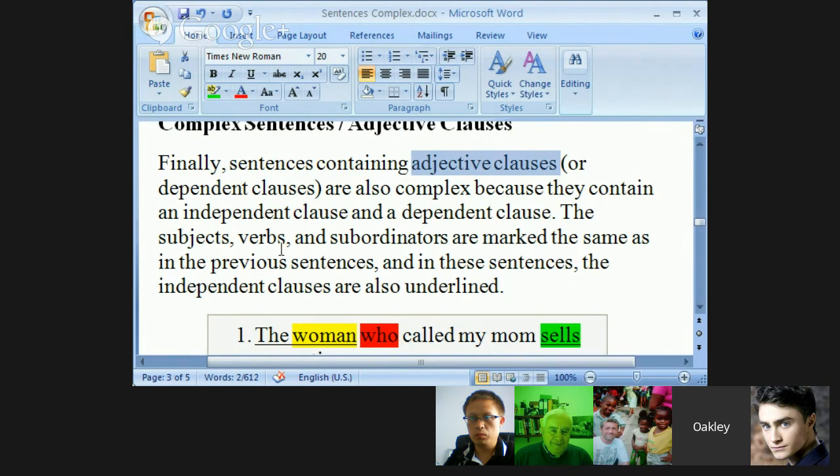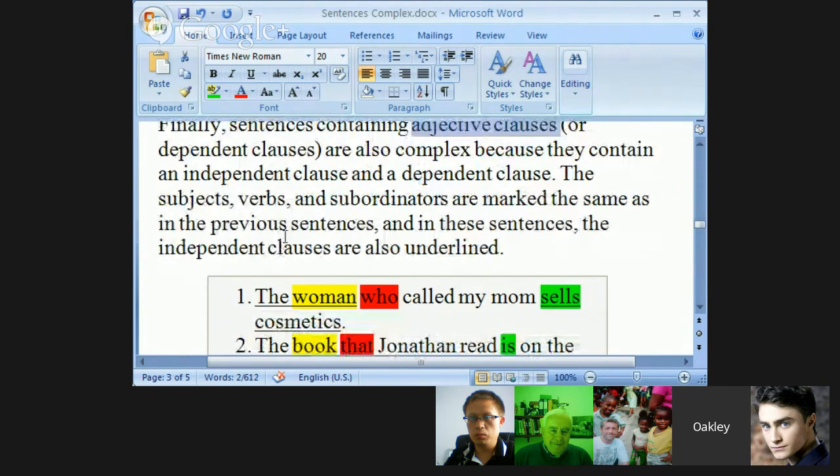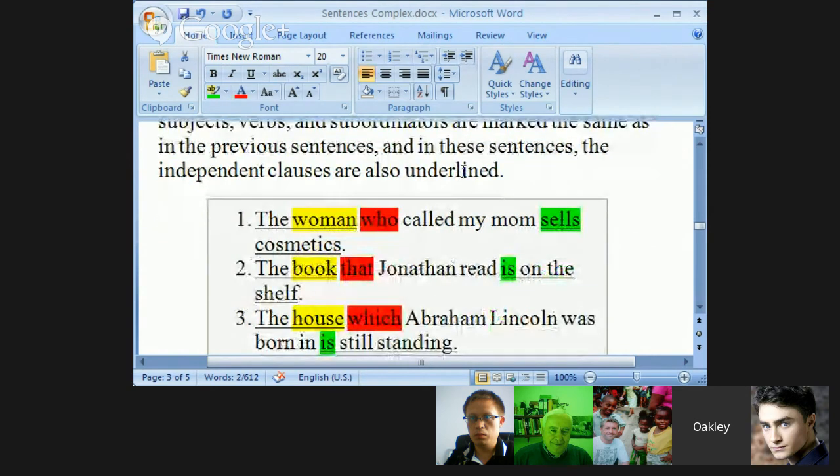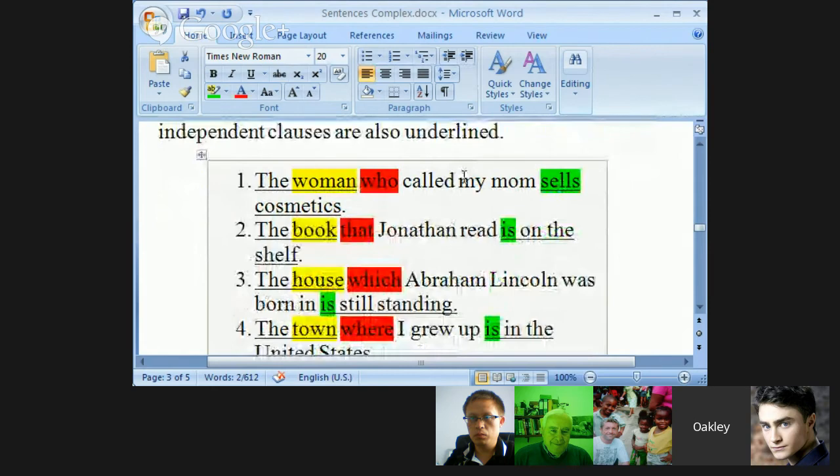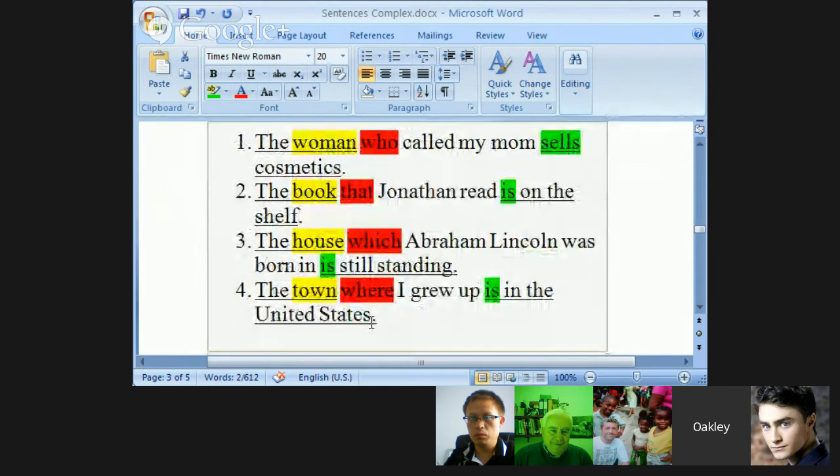Okay, here we go. These are called adjective clauses. You're going to recognize them. Some of you, hopefully, will also recognize these examples as containing relative clauses with relative pronouns: who, that, which, where, which are in red. Notice what happens when we make a complex sentence with a relative clause.